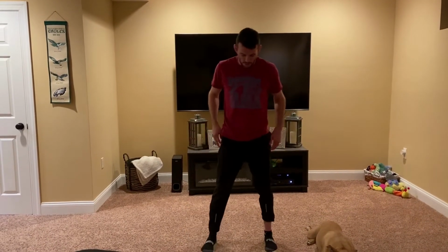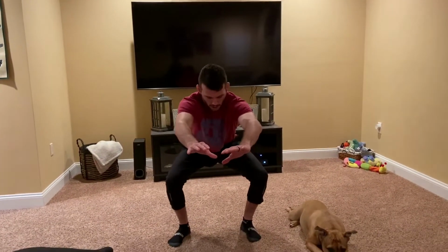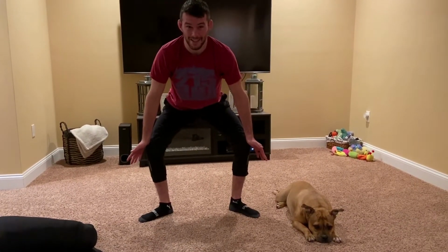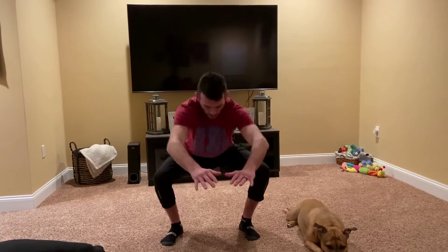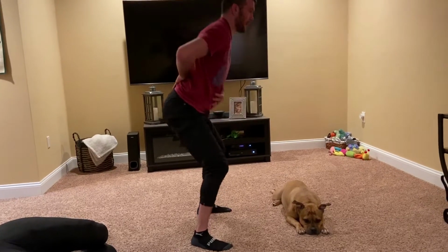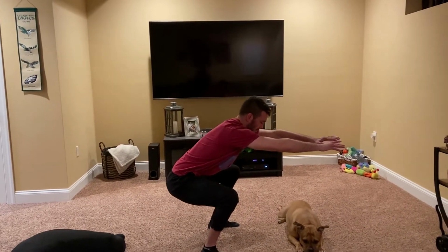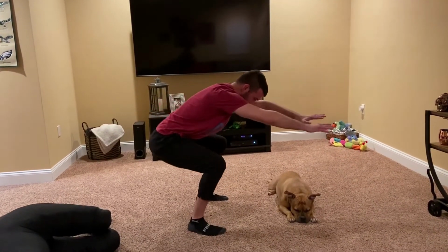From there, let's go into a holding squat. This is a good warm up, as well as good for your overall posture. The main thing we want to focus on: feet facing the front. You can have them out a little bit, but do not have them out like this. Keep them pretty neutral. Knees never ever go in. Knees can go out. Sit your butt down while keeping your spine nice and straight. Straight doesn't mean like this; it just means keeping that spine from bending forward or back. So keep a nice straight posture. Sit down as low as you can. Use your hands in front of you, with spear fingers, just to help balance yourself.